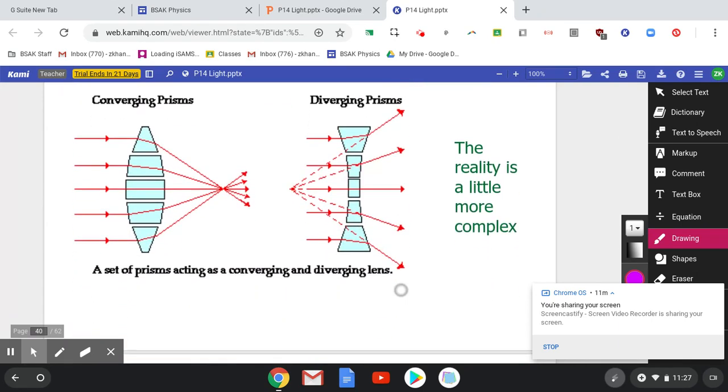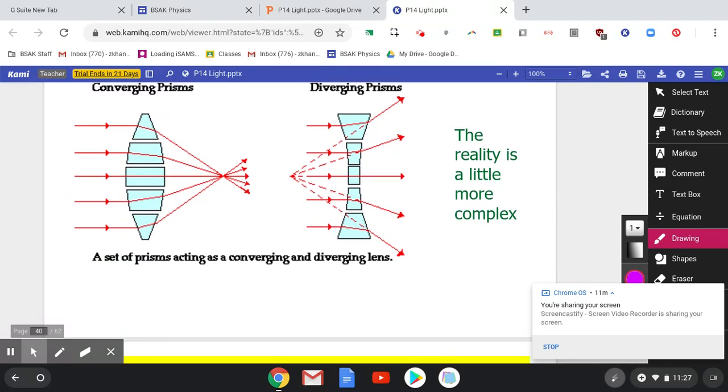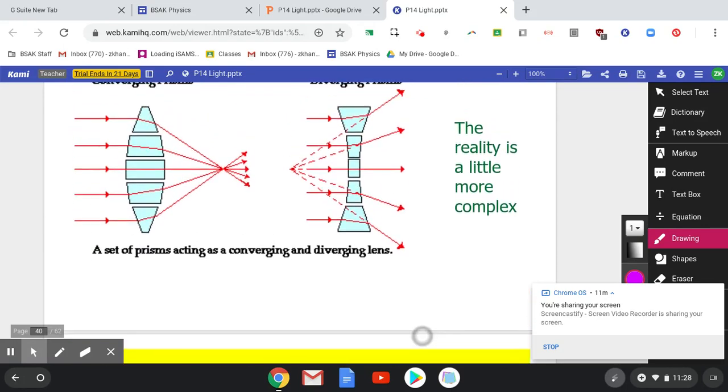Now here is another picture. Each segment of the lens is split, and we can see how light will refract through each segment, and when it's brought together, you get the overall effect as we have discussed.